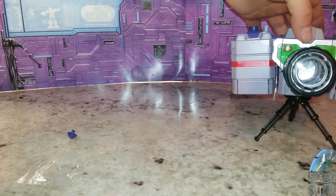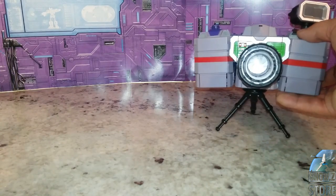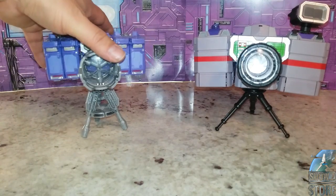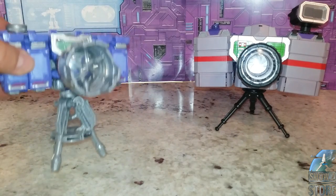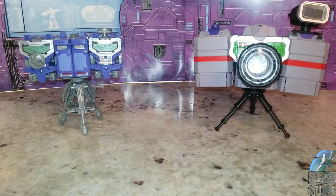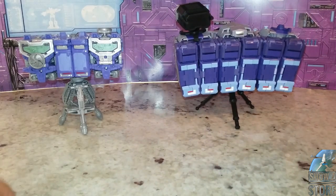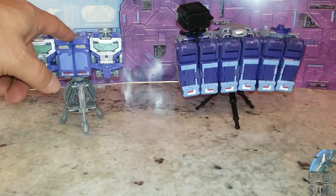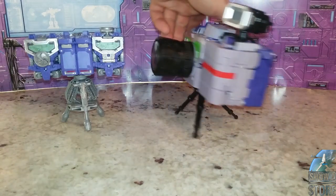Let's look at it compared to. So the only other figure that I have that I'm comparing it to, I guess I could have transformed Make Toys, but here's this one. And this is the, well, it's kind of not fair, but it is fair. But this is the Siege one, and I just kind of leave this one in camera mode because I think it's cool. And it's kind of an idea, like this is 60, that's twice the price. And I always like looking at it like that. This would be cool if it was a little bit bigger, like this size. Well, not quite this big, but anyway, there it is.